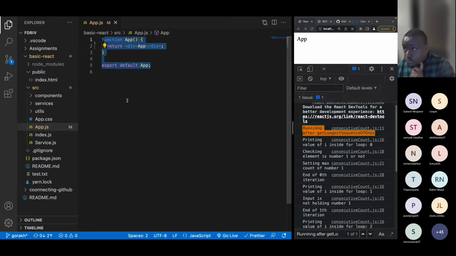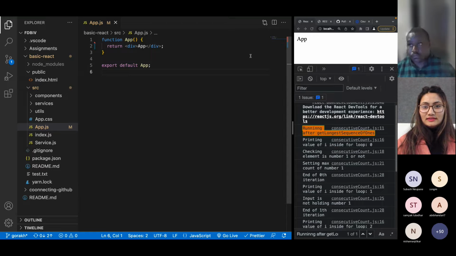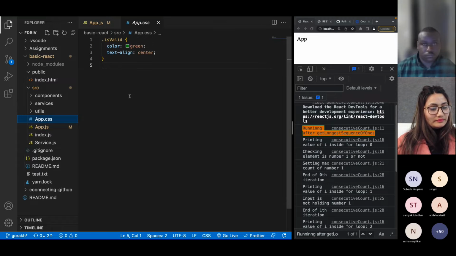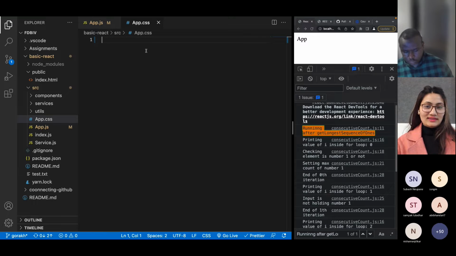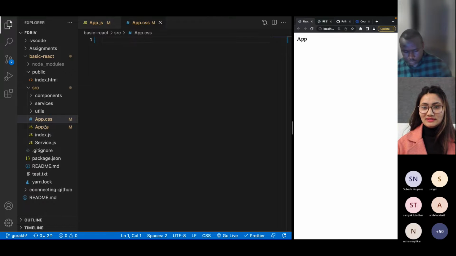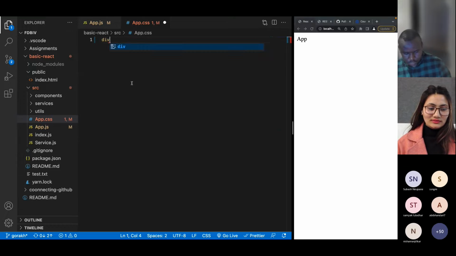Okay, let's save it. We paused a few things regarding CSS as well. We need to do something regarding CSS here in this file. We haven't done some more things with CSS, we'll do some of those as well. What you can currently do is link this CSS to app.js, right? You can write something regarding that div.